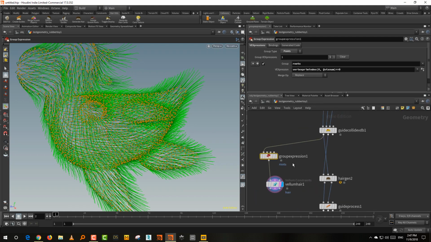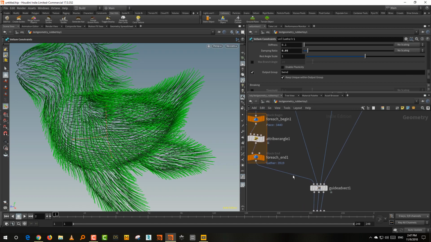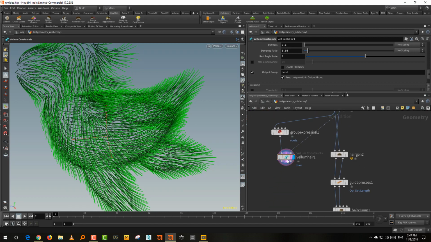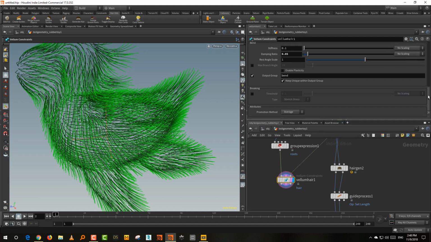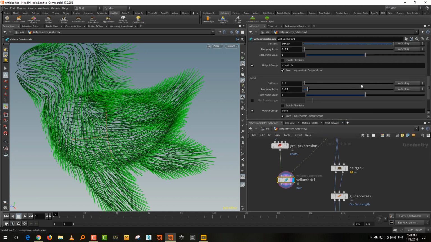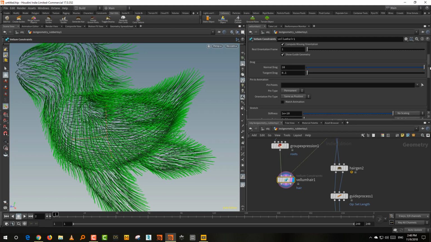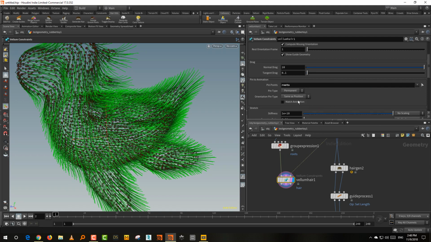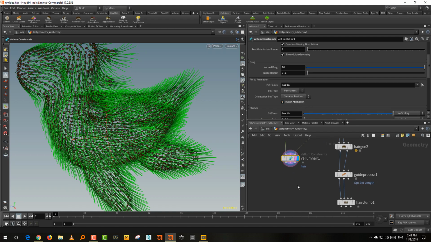And what I also want to do is set up the collision geometry. Let's see if we can do that from here. I don't know if it will work or not. Otherwise, we'll pick up the geometry coming in from somewhere else. But this is fine. So the hair is set up, and what I want to do is just increase the stiffness a little bit and increase the damping ratio, and then set up the roots. If you have animation, you switch on match to animation. Otherwise you don't need to, but we'll keep it on anyways.